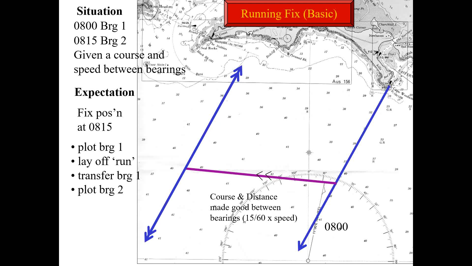You still have a single position line and don't yet know the ship's position. But at this point you may have come closer to another lighthouse from which you can obtain a second bearing. When you get another bearing, the intersection of the two position lines gives you the vessel's fixed position. Running fix is essentially obtaining a position line, transferring it, so that the intersection with another position line gives you the vessel's position.